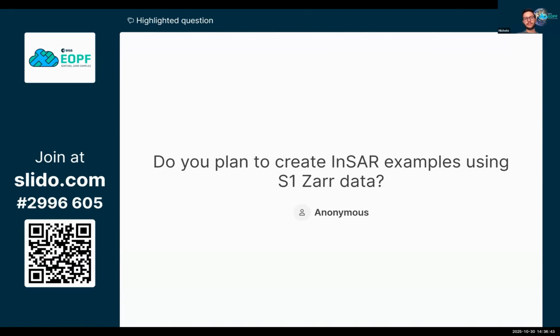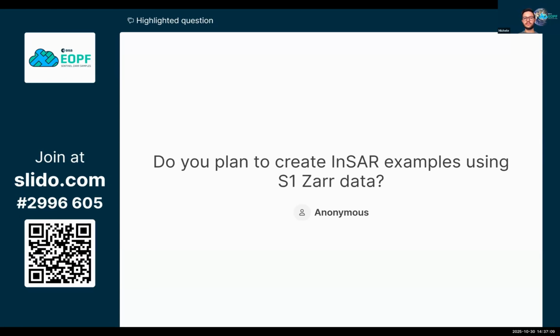Yes, so basically, related to the exploitation of InSAR products, there is some work in the direction of offering an already co-registered single look complex product in SAR geometry, and also a geocoded single look complex product.